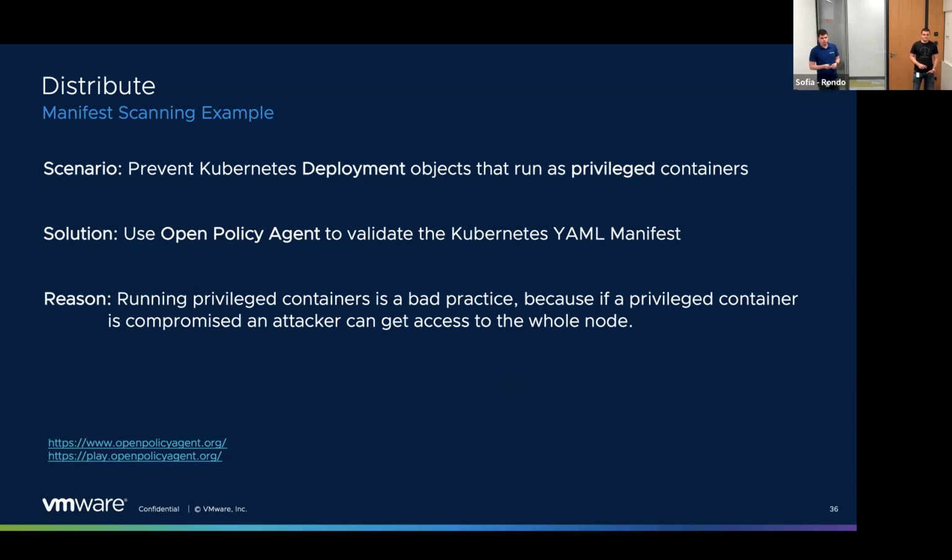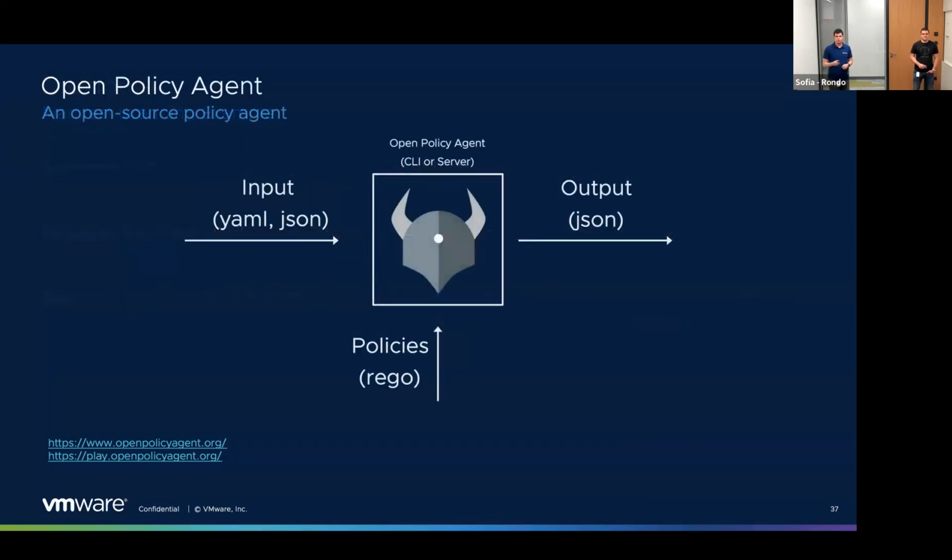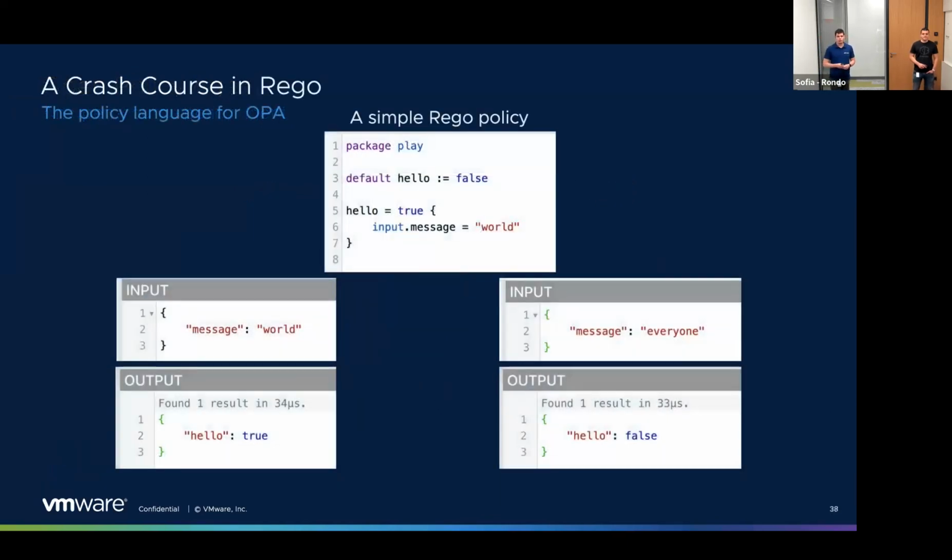And for that, we can use an open source tool called Open Policy Agent, through which we will pass our Kubernetes YAML files, because Kubernetes resources are declared in YAML files. So we're going to pass it to the Open Policy Agent. We have some policies configured. Open Policy Agent, or OPA, uses Rego as a domain-specific language for defining policies. You're going to see it on the next slide. And based on that, it will output a JSON document which will show whether we have any violations or not. But first, let's see what Rego is.